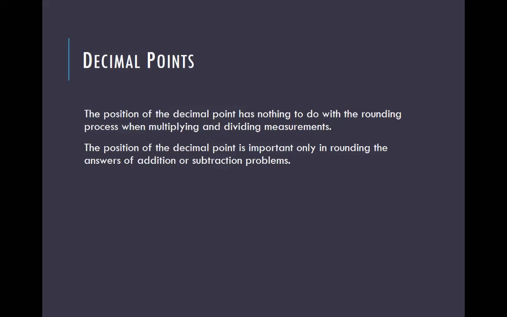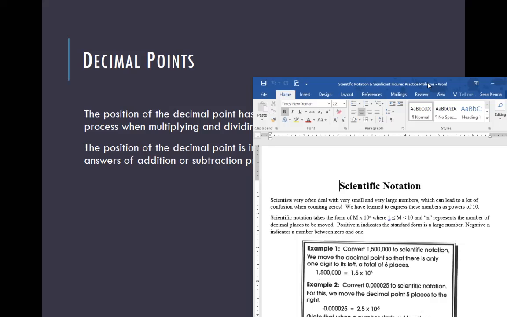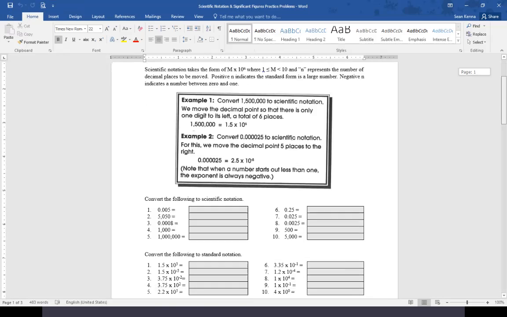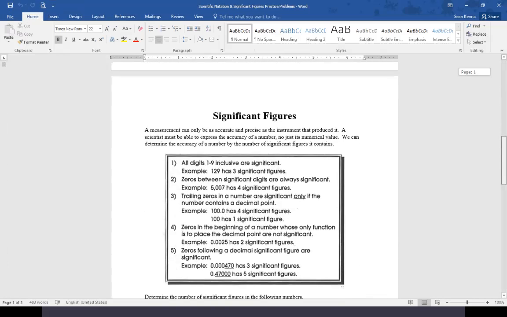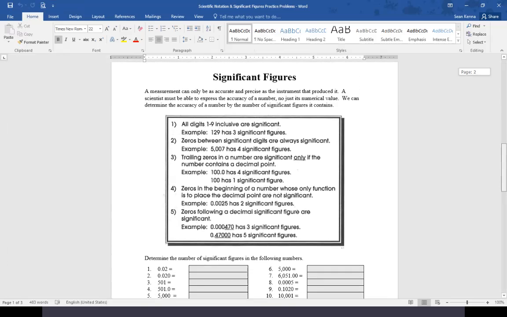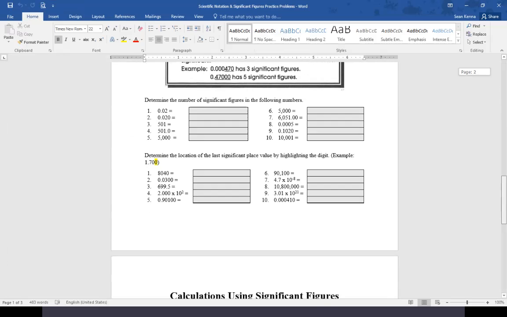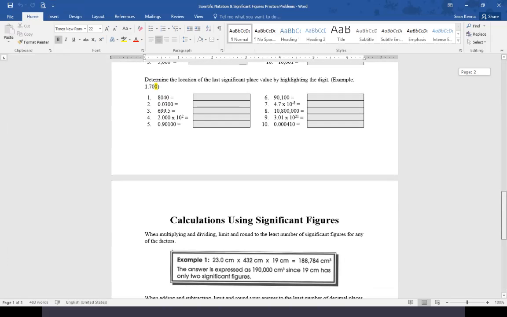So I think what I'll do is I'll go ahead and use some examples from your homework today so that you guys can actually see how to work through these as we go. I'll skip ahead from scientific notation because I think that's pretty straightforward, to giving you some examples of significant figures here. All right, so I'm going to skip to this next place.